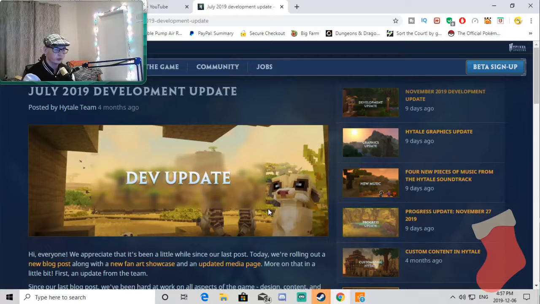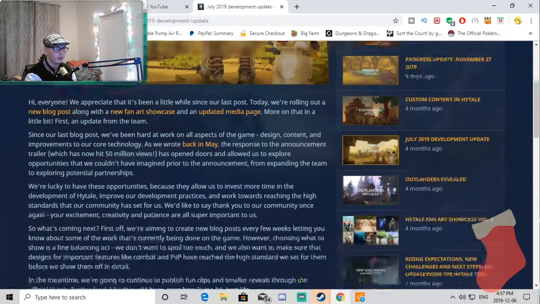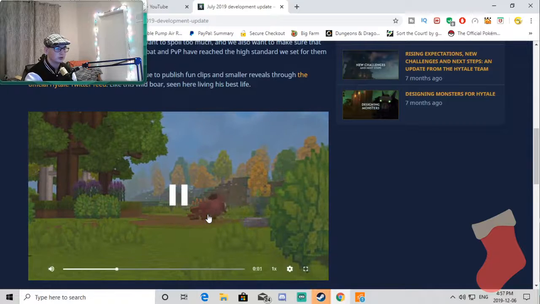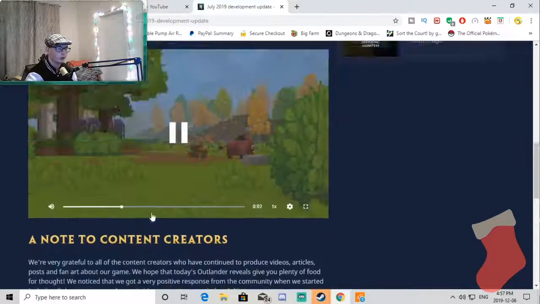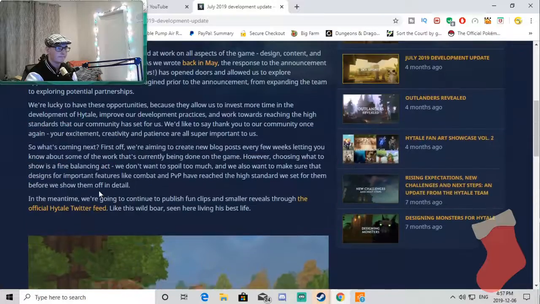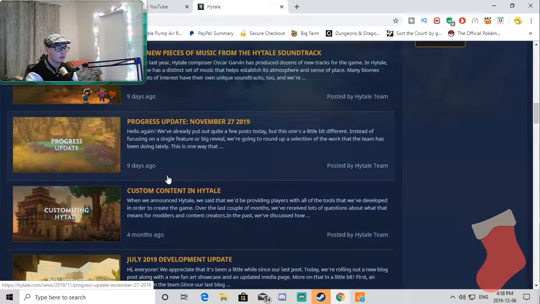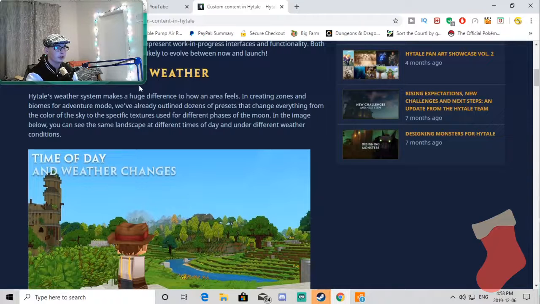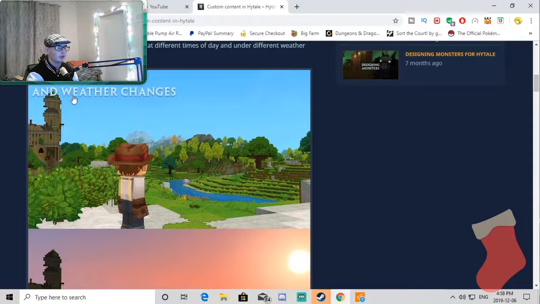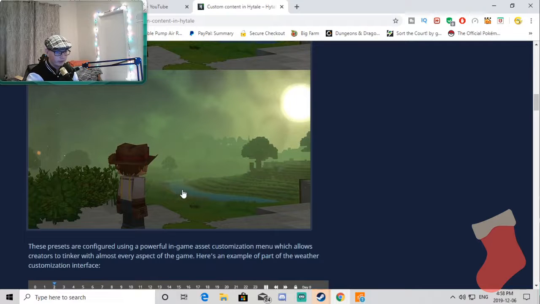So it looks like a raccoon, or whatever King Julius is in Madagascar. Kind of animals. Swine. Trolls or something. I'm not reading it because I'm not going to sit here and actually read it all. So it's customize the weather, time of day, weather changes, different, I guess, famines and stuff.